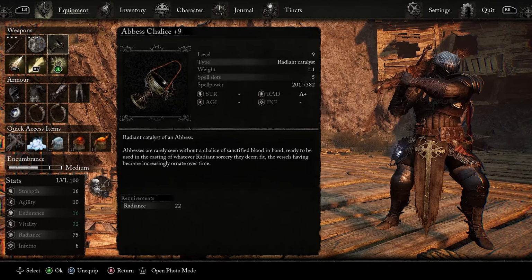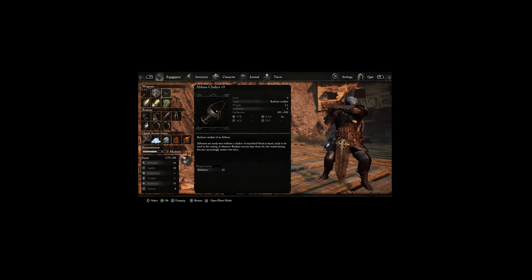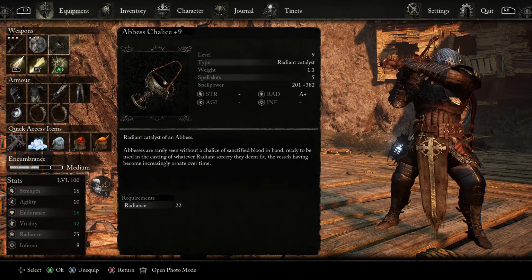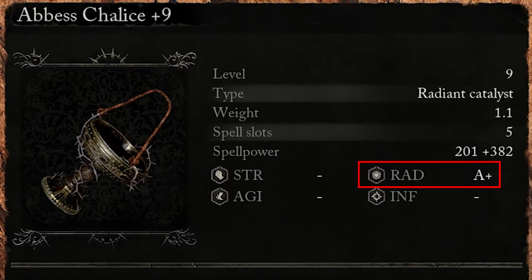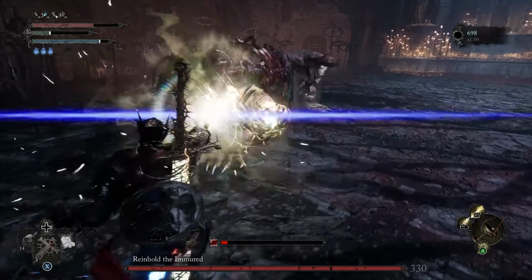Now, before I get into the stats, I somehow always forget to mention the catalyst I'm using, and that's the Abyss Chalice, tomato, whichever one you want to pick. It's got the best scaling for all Radiant spells, so try to level this up as much as possible. And with everything in this build covered, let's get into the stats.